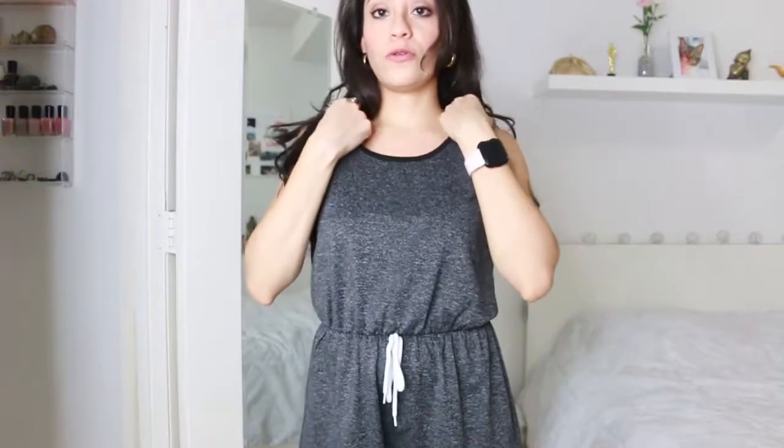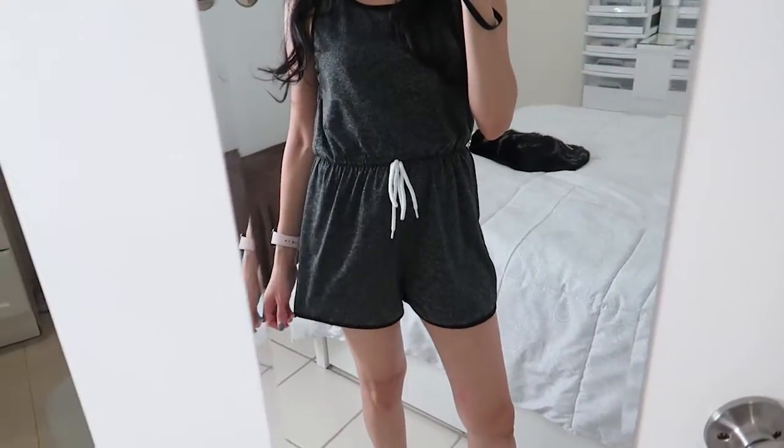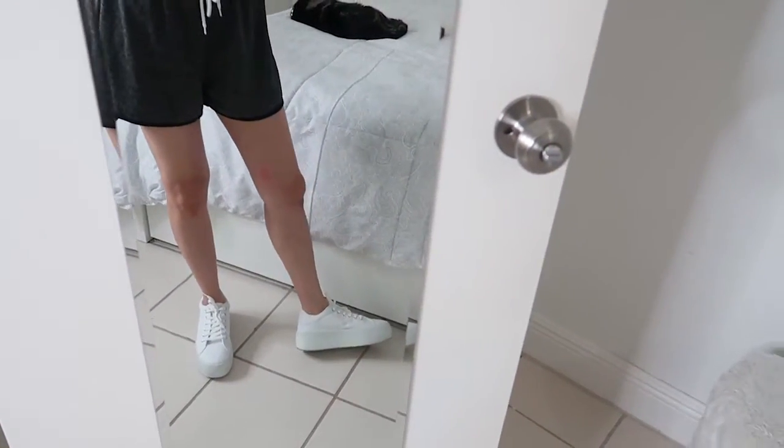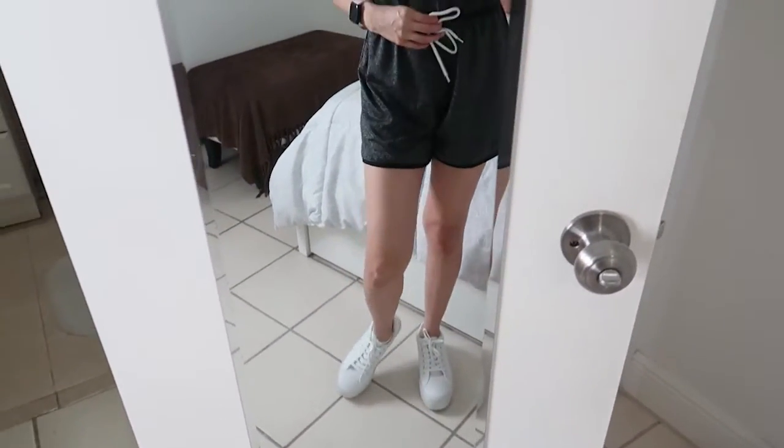So now, this is a romper that I really like. It's so comfortable — you have to put it on from the top. With all these outfits I've been wearing a strapless bra so you don't show the straps. I love it. It gets fitted and has an elastic band, so it's casual and comfortable but also gives you a nice frame around the waist. I put some white thick sneakers and I think it looks super cute.